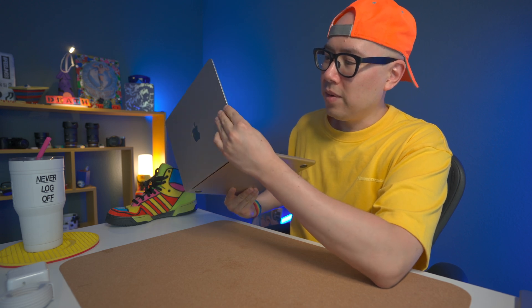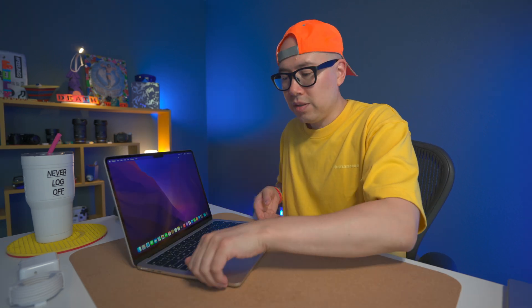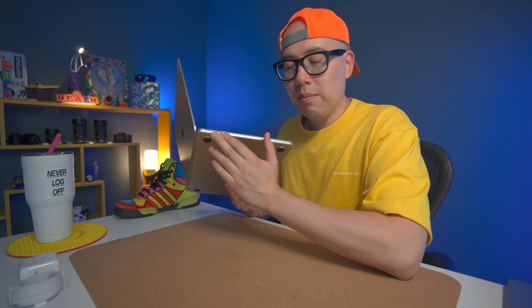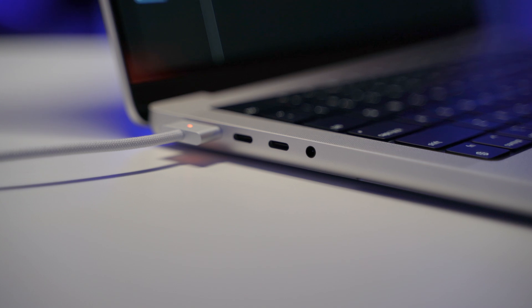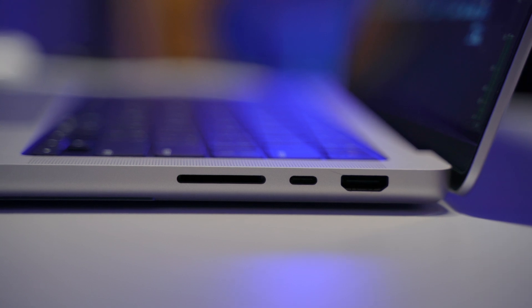My iPhone is definitely thicker than this, even at the bottom. It's so lightweight. I actually prefer the smaller footprint, but as a content creator there's no HDMI port and no SD card reader, which might be a deal breaker — I'm constantly pulling the card out of my camera. The MacBook Pro 14-inch has MagSafe, three Thunderbolt USB-C, a high-quality headphone jack, SD card slot, and HDMI out — basically everything I need without ever reaching for a dongle.